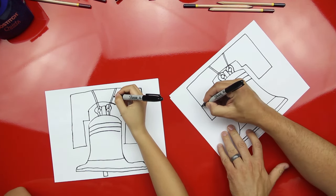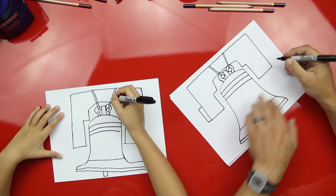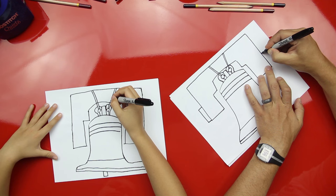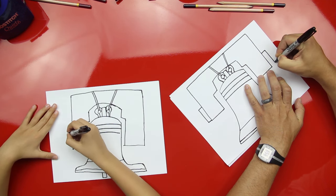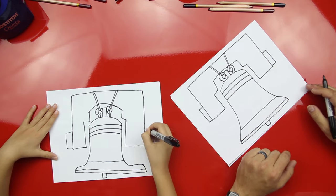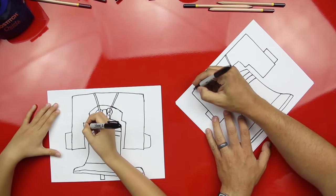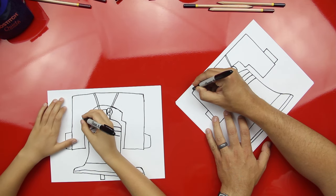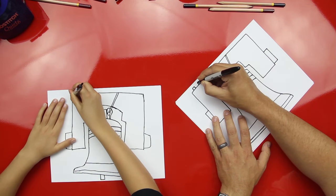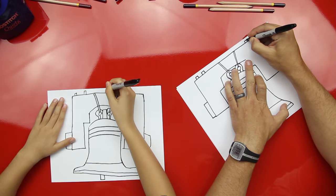Okay, now let's draw some details. So we're gonna draw a little, this is a metal piece that I think it pivoted or rotated on so that it could ring. Good. And then there are some big bolts sticking into the wood up here at the top. So we draw two on this side and then two on this side.